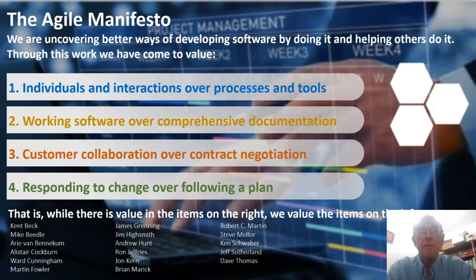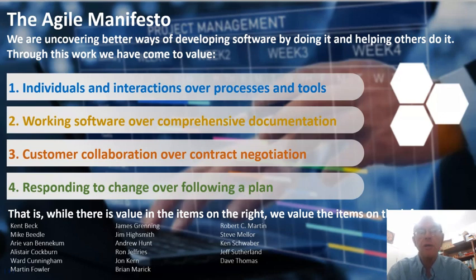The Agile Manifesto is a set of guiding principles for software development that was created in February 2001 by a group of 17 software developers who gathered in Utah, USA to discuss and find common ground on approaches to software development. The Agile Manifesto consists of 4 key values and 12 principles.